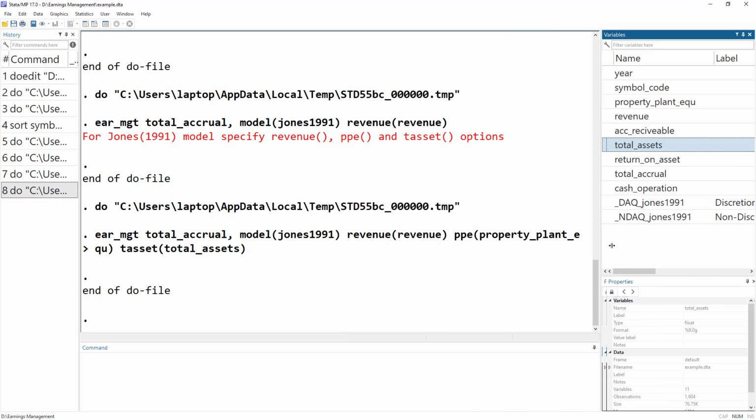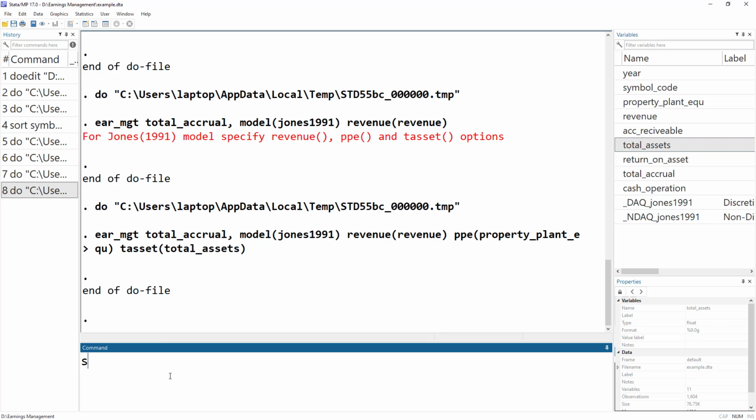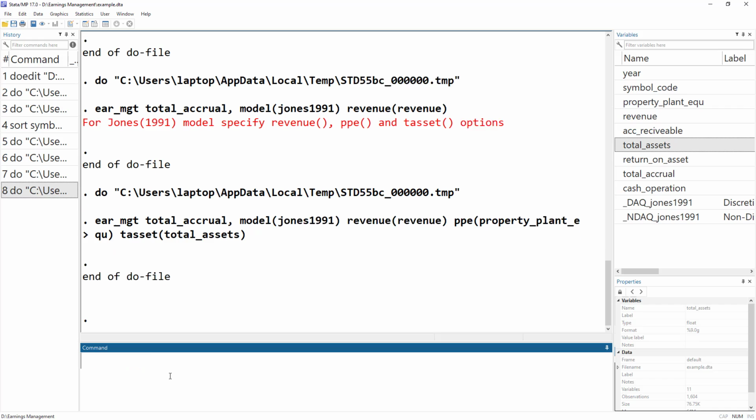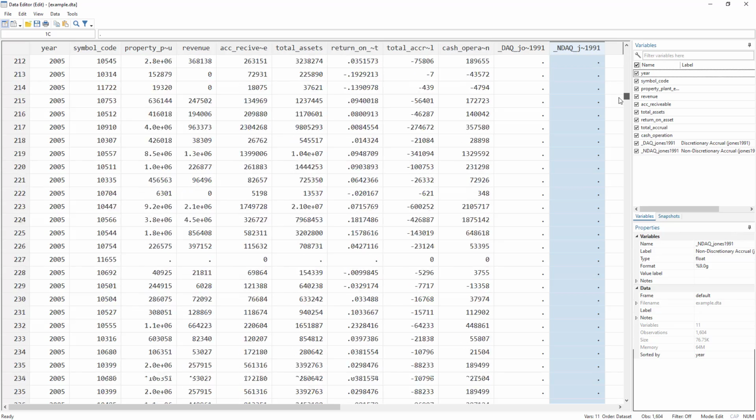That was the first thing that we have done, and let me sort that by year just so that we can see what had happened. You would see that for the first year, which is 2005, in our data set, we do not have any values for discretionary and non-discretionary accrual. That is because we are going to take lag of assets, and that would cost us 1 year of values.